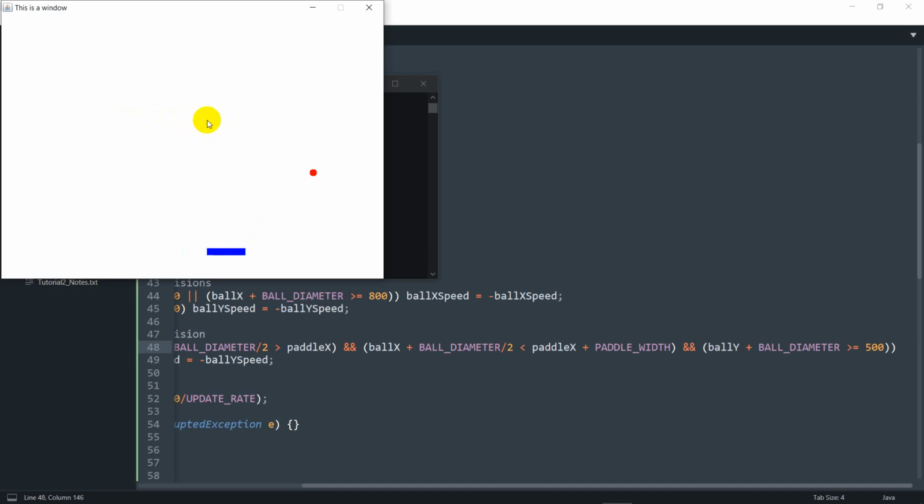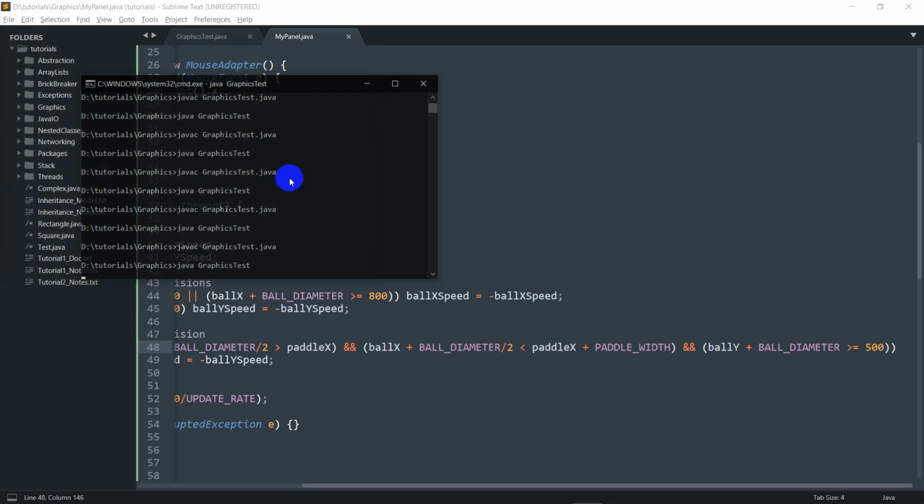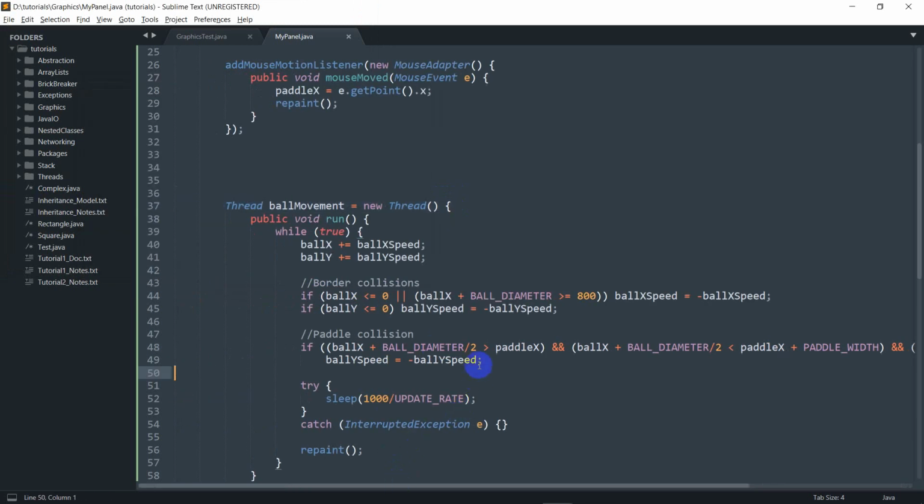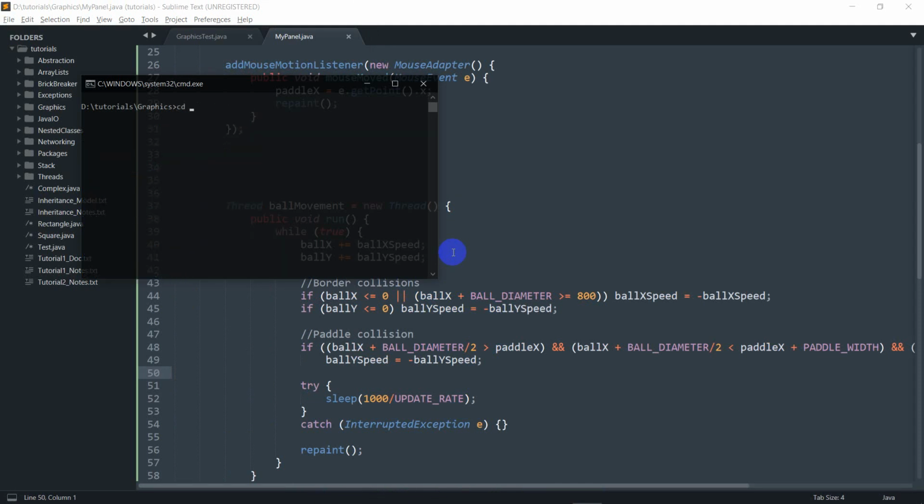So let's just check this now. And I think it collides really well. It should also collide with the wall, and that happens too with the top wall as well. And similarly, it will collide with the left wall. And I think this is something really cool that we've done. You can actually add bricks to this and make a brick breaker kind of game. I'm not going to go into the details of actually creating the bricks, but I do have some code here. Let me just show you that.